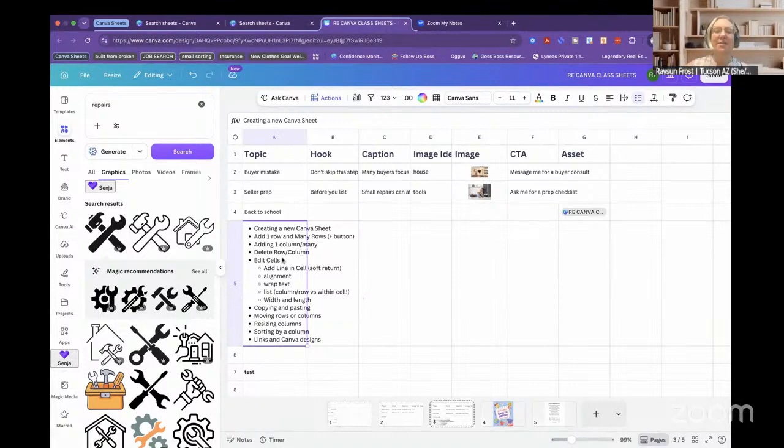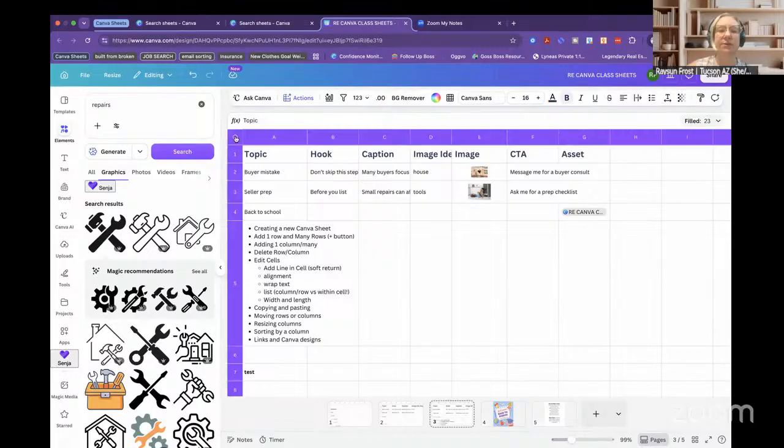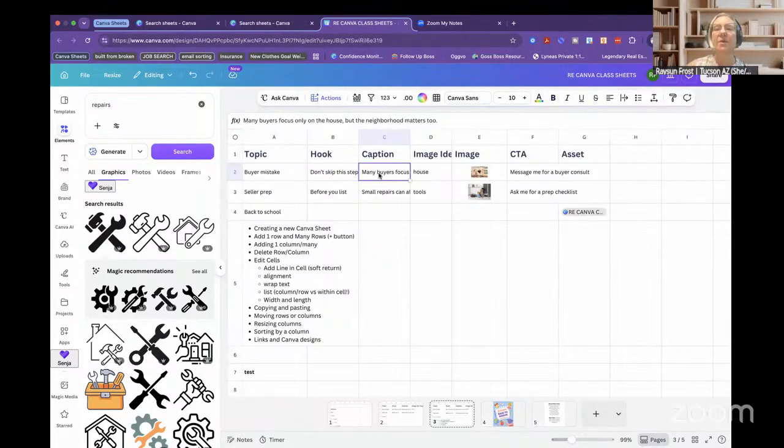So then the other thing that's really cool is it's the same thing. These features up here that we didn't talk about for formatting before either. You have your alignment, which is left aligned, center aligned, right aligned. And then you also, this is one of my favorite things. Okay. This is what I do for everything. You can do it for the entire sheet, but just so you can see the difference. Mini buyers focus. Well, you can't see the rest of the text. You can see it up here.